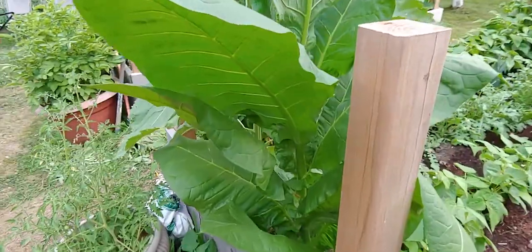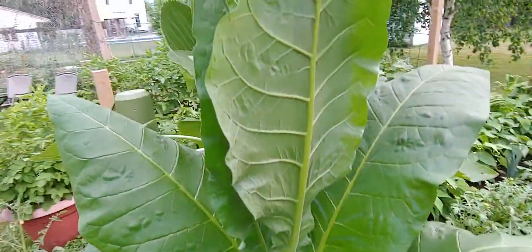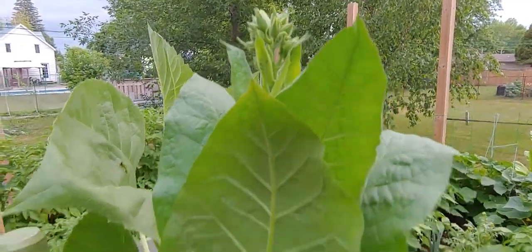The tobacco plant is like, look at that. I don't know if you can see my hand, but you can see how big that is. It's like a 3-foot leaf, and it's starting to flower, this one, as you can see.